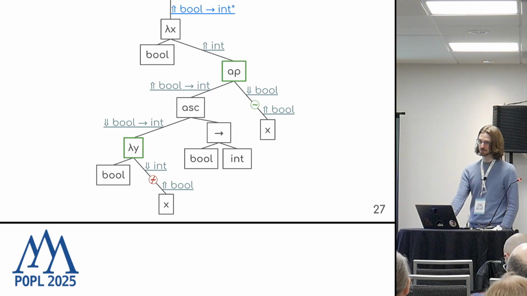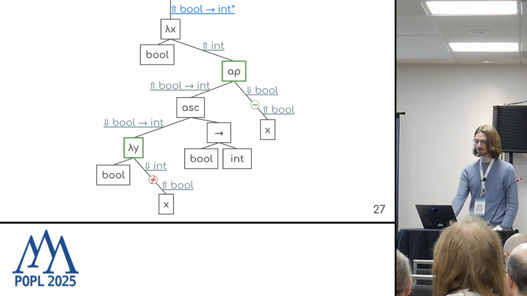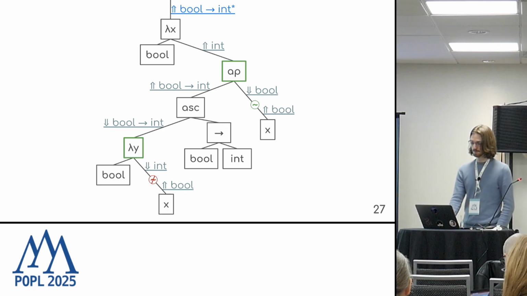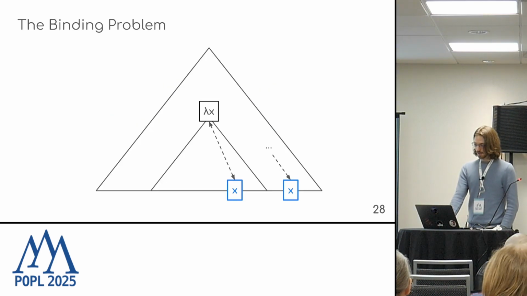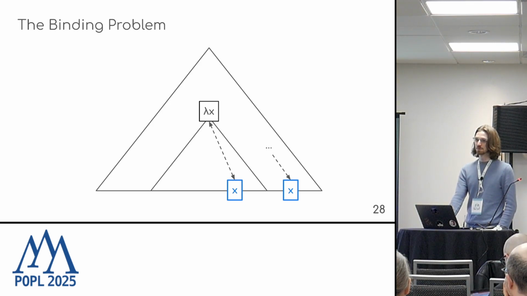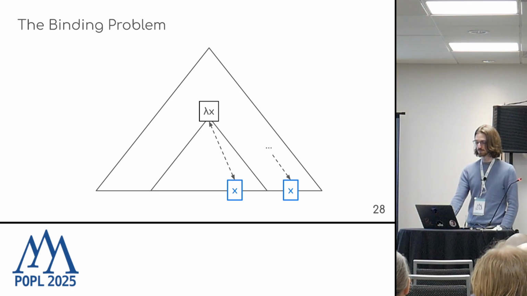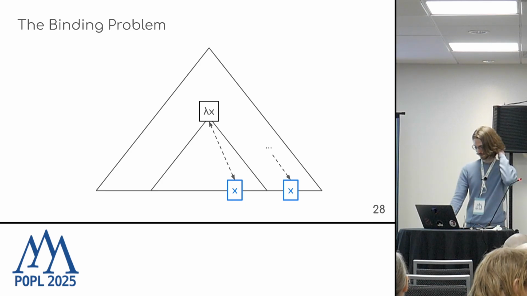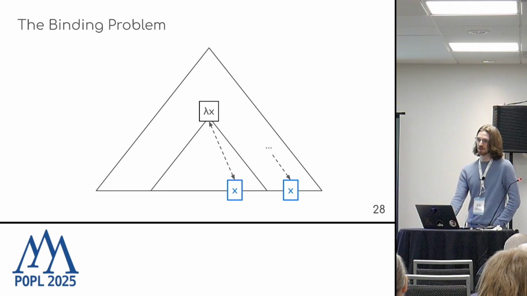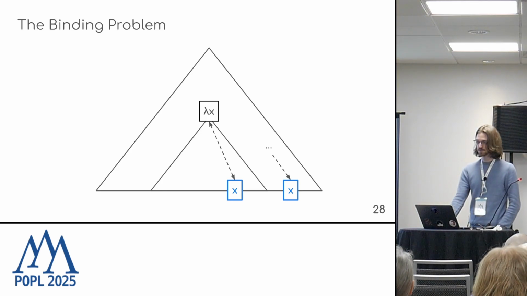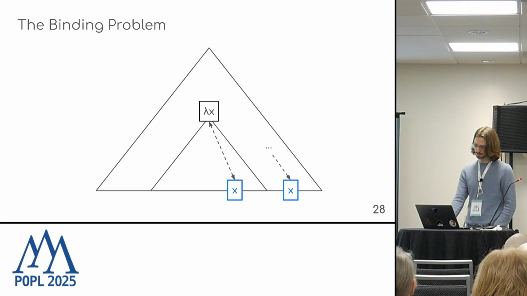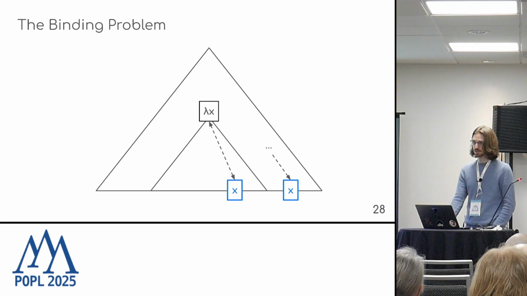OK, so that is a description of the local part of the scheme that implements the bidirectional flow. And the only tricky part left is the context, the non-local part. So we are confronted with a problem when maintaining these pointers between binders and bound variables. And that is, say we insert a variable x. We have to know which binder it's in the scope of. And that's a non-local computation.